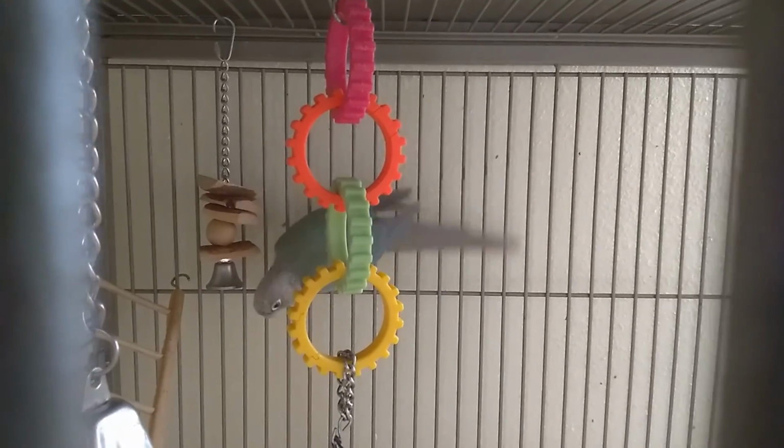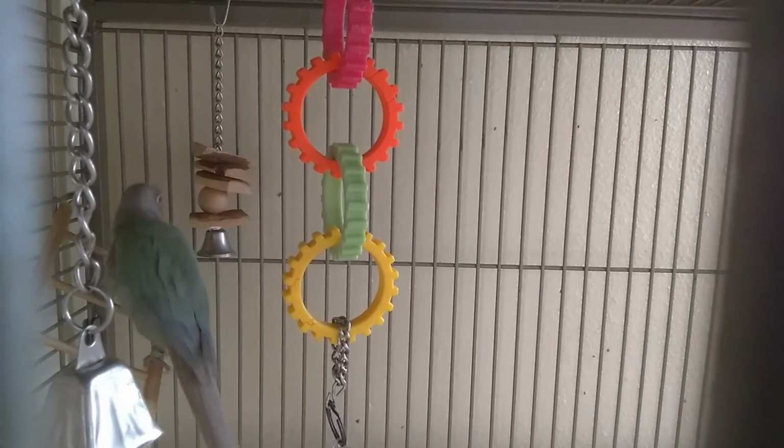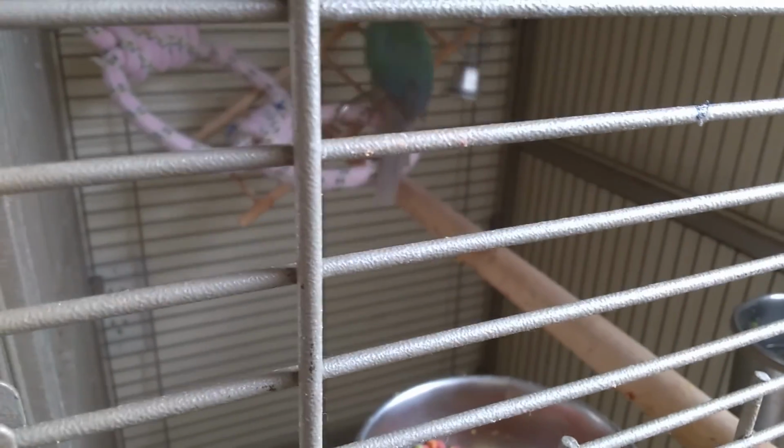Sora here is a little bit bashful. He is a green cheek conure. And I should probably explain why we have so many birds. We actually foster these little fellas. Somebody has to give their bird up for any reason. We hang on to him for a while until we can find him a good home. Sora's a nice guy, but we're going to leave him in because he's feeling a little chippy today.